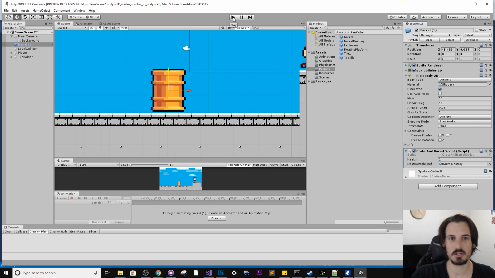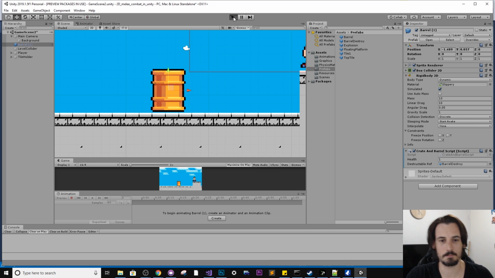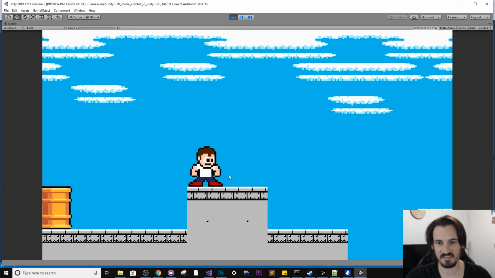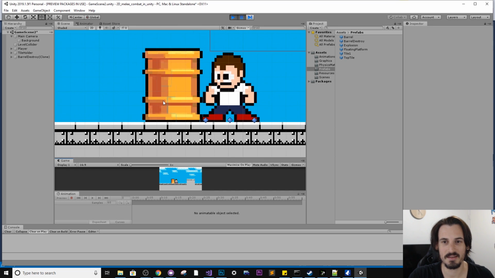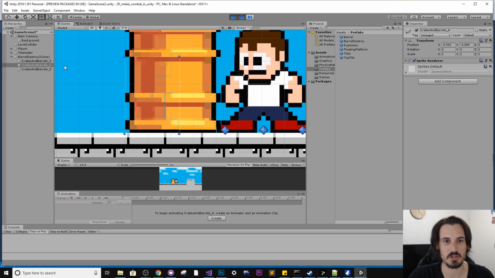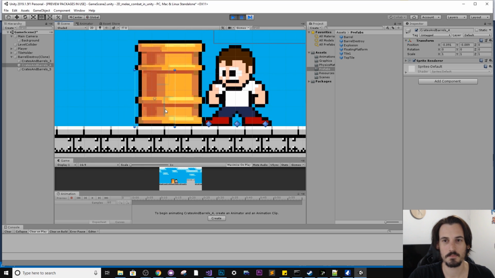So let's now actually see what will happen when we run it. No errors, good. Boom, boom, boom, boom, boom, and you can see it did actually load in that object. So it worked.